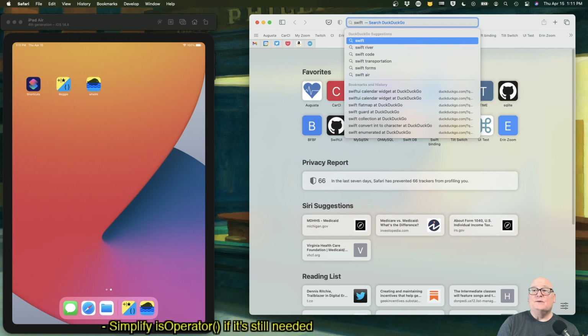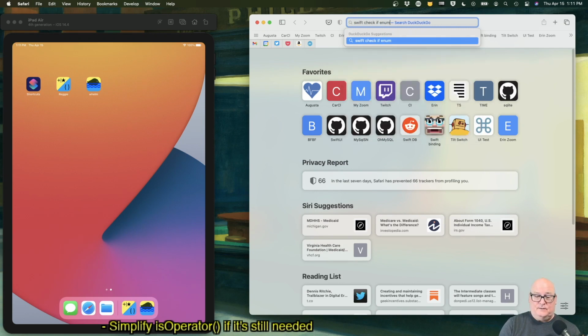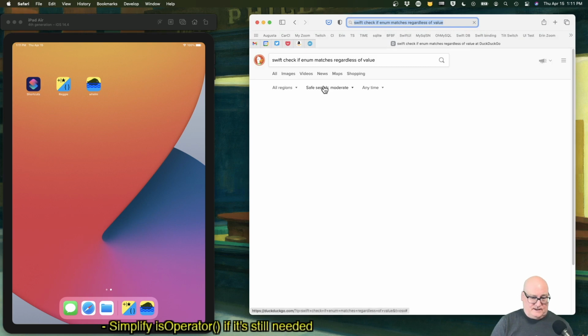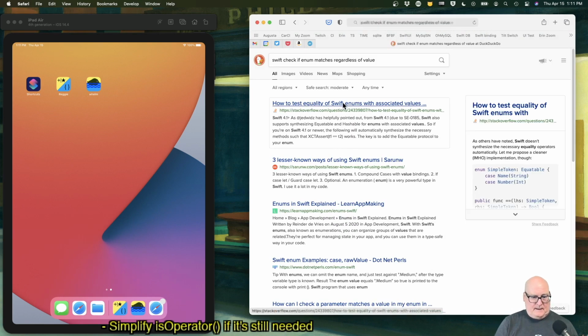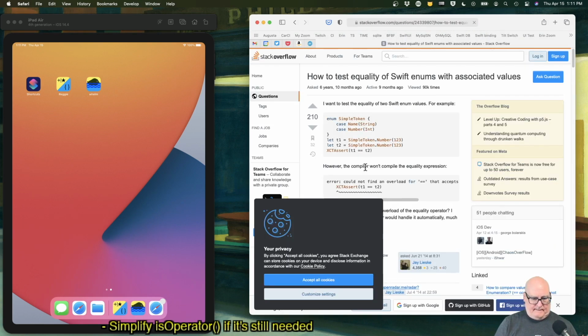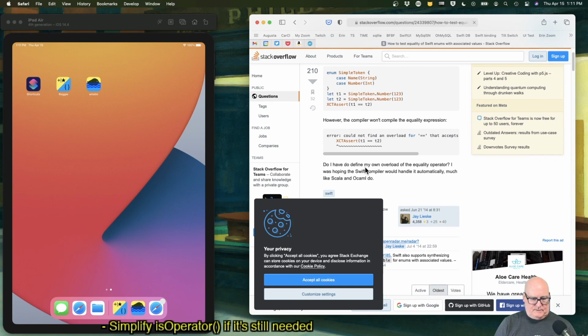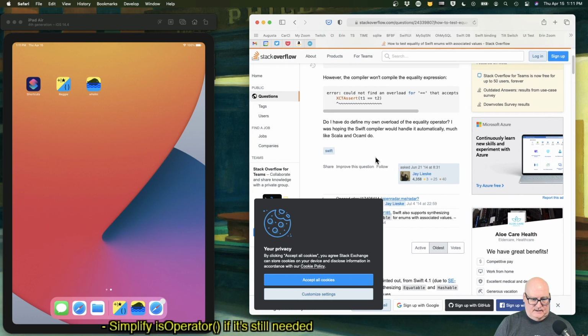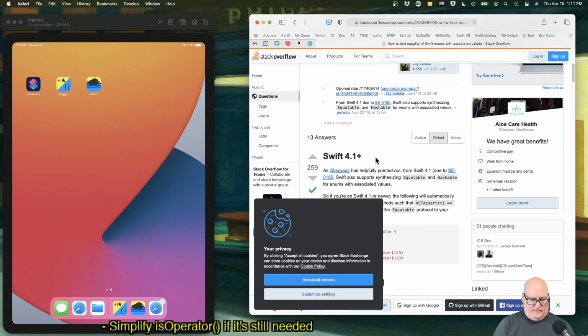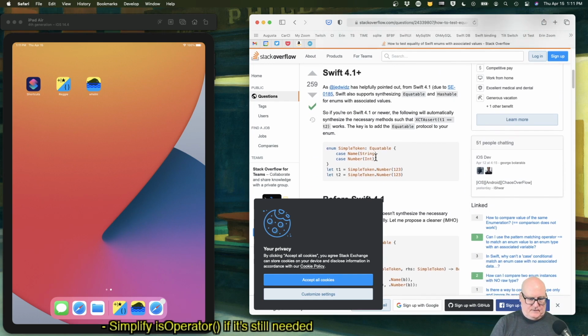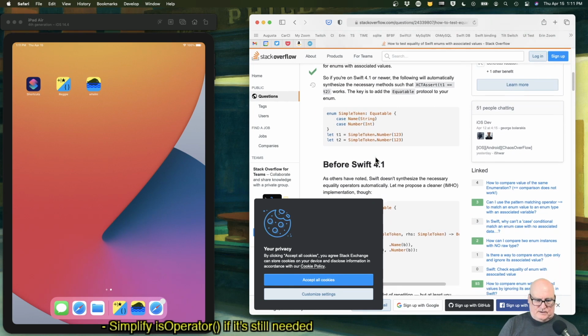So we want to check if enum matches regardless of value. I don't know how to say it. Enums with associated value, that's us, name of string. Supports equatable.